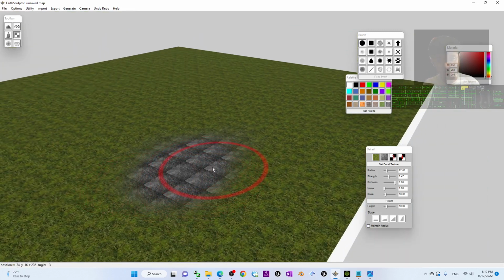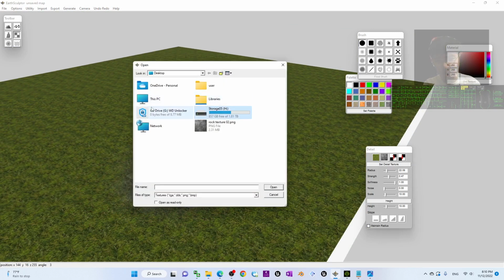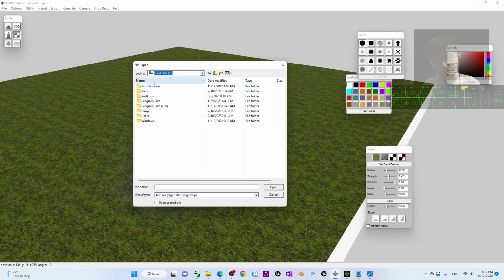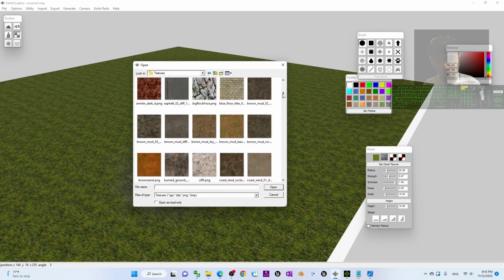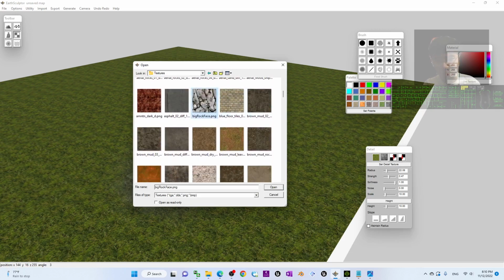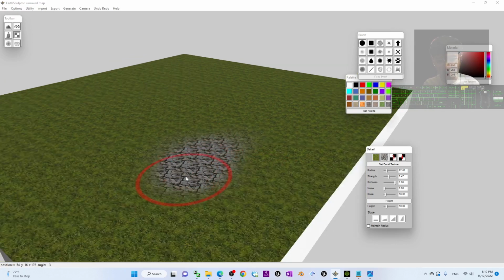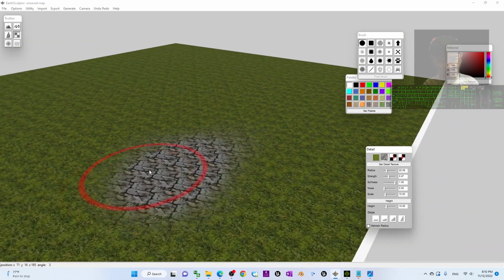But this is not repeated, so it is not good at all. I may just go and set another detail. It is under C, Earth Sculptor, texture. I will choose another one, for example, the big rock face. Click OK. Now it changed already like this.